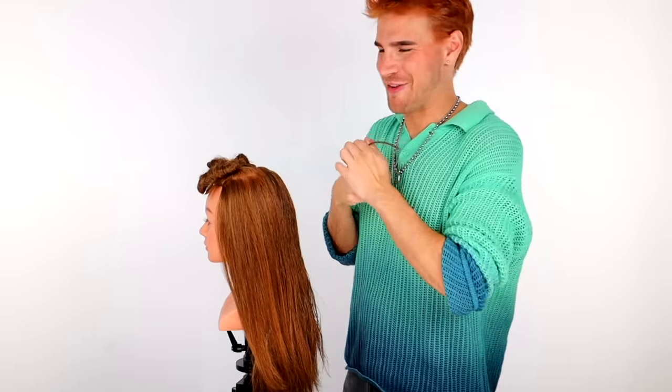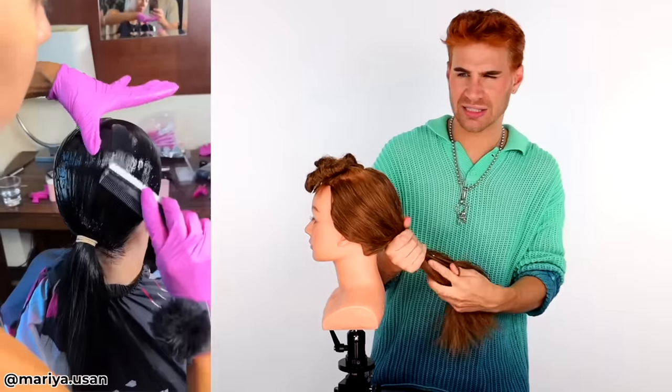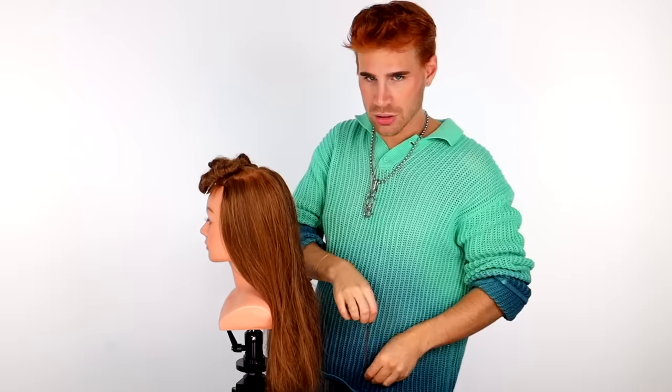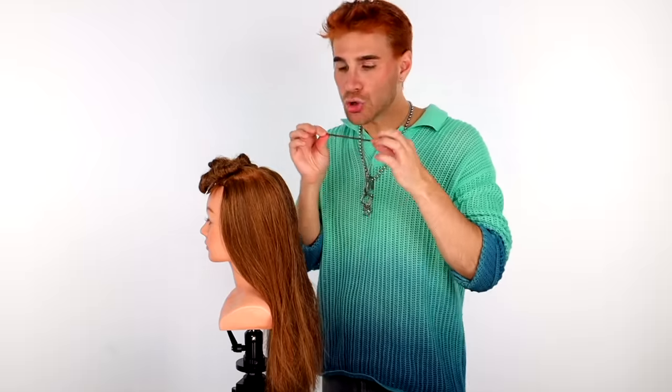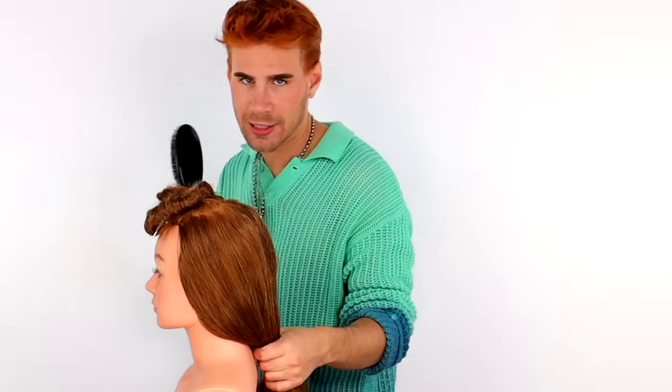Okay, I think we're on to my favorite part of all, which is actually creating this slick, gel, glossy masterpiece of a ponytail. And then I get to put the gloves on and do all the gel and feel it, and it gets to be all shiny and cute and fabulous. But first, we gotta take out our hair bungee. It has little hooks on the sides. Just hook it onto yourself and you just go wee. These are great if you're doing really tight, slick back ponies like we are today. They anchor it. Hair down and it doesn't move.